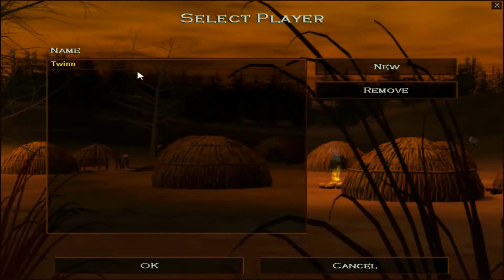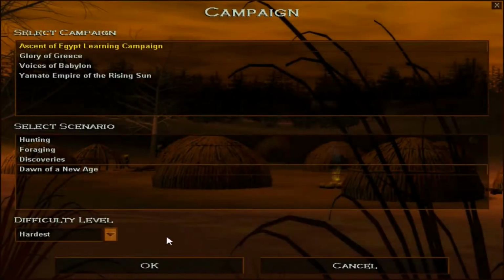Today we're going to be continuing through the single-player campaign on the hardest difficulty possible. We're actually going to be continuing the Ascent of Egypt learning campaign, and right now we're on mission number 4, the Dawn of a New Age.